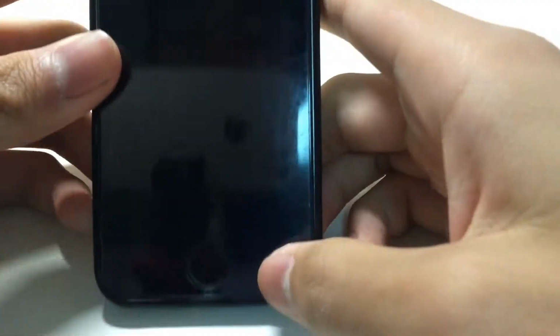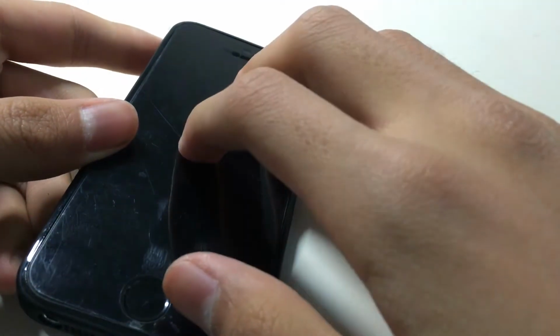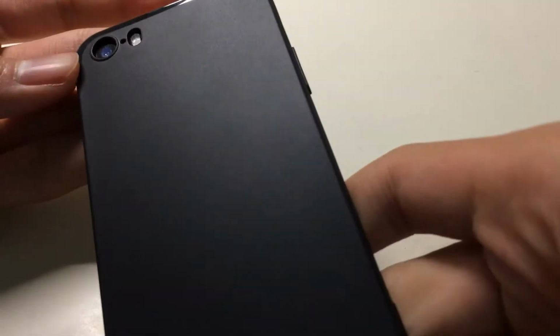The screen protector is pretty old and it's not very nice now, so let's just change it later. Wow, so I think that's much more beautiful than the usual one I have. A new iPhone antenna design, much more beautiful, and that's smoother than the old one.